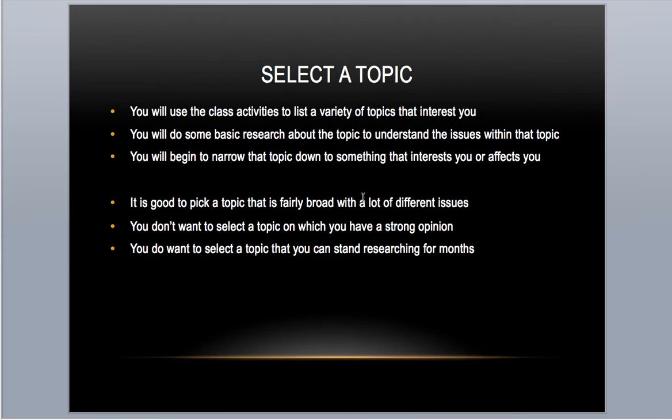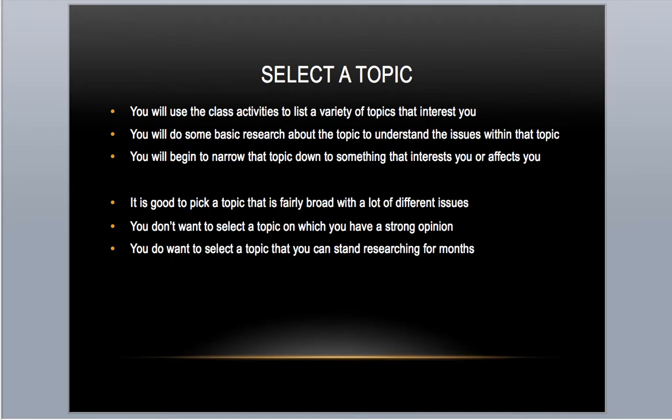You're going to begin to narrow that topic down, find something that is interesting or something that affects you. Pick something that is broad. Don't select a topic on which you have a strong opinion or some sort of a very strong stance. It's tempting because you might say, well, I want to prove this, and you're already going into this topic with blinders on, and it's not going to lead to a good paper. You do want to select a topic that you can stand researching for several months. You're going to be reading about this and breathing and eating and sleeping. Well, probably not, but doing all that with your topic.